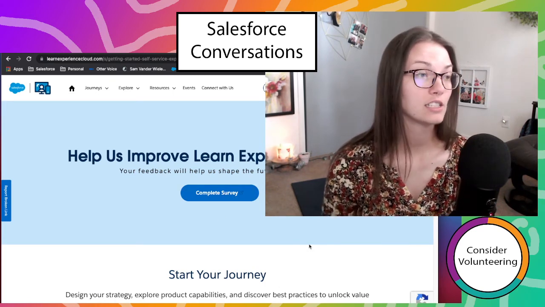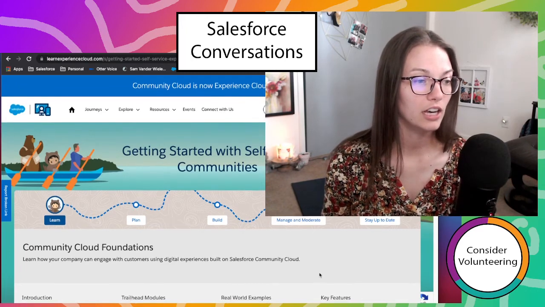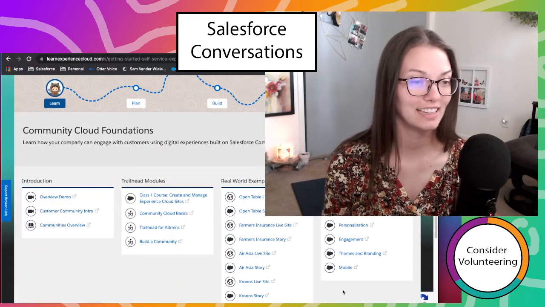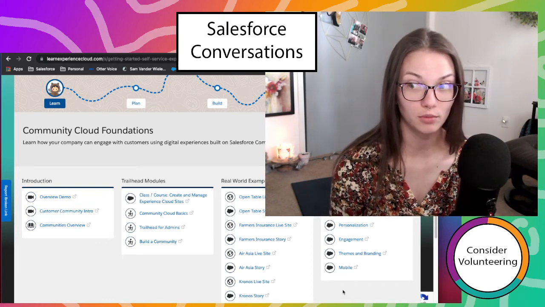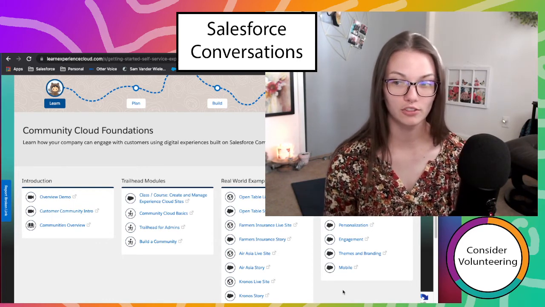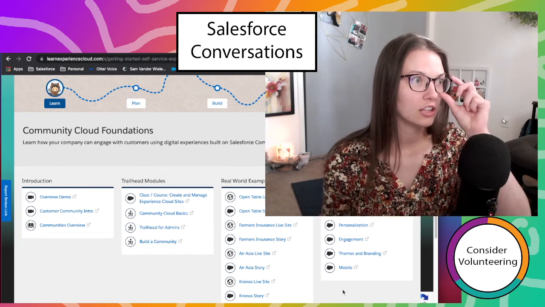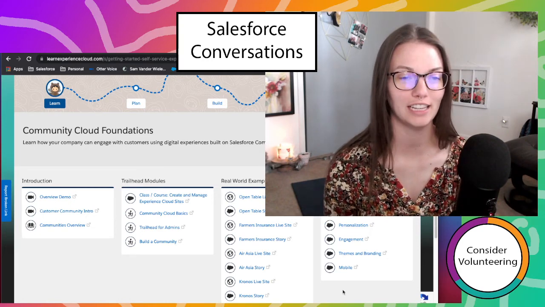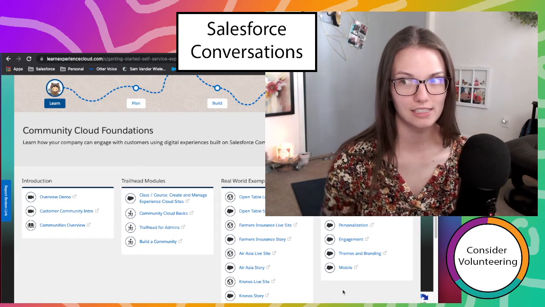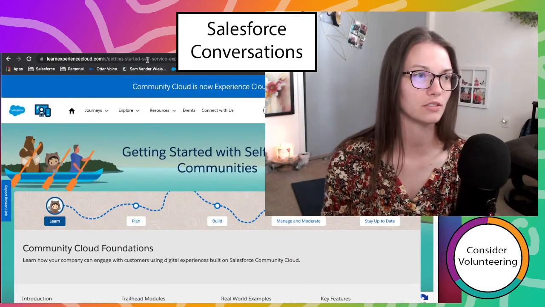So it has specific curated paths through here to help us learn and get our fingers dirty into what is possible in an Experience Cloud site. So if you've been struggling to learn the ins and outs of Experience Cloud like I have, learnexperiencecloud.com is where they've been putting some good tips and tricks to help us along the way. So give this resource a try.